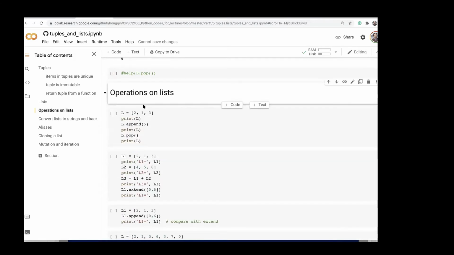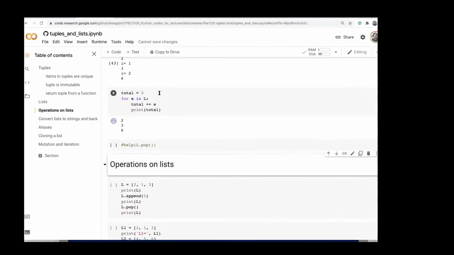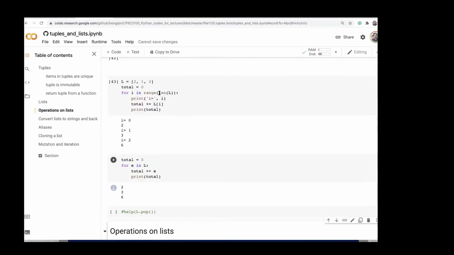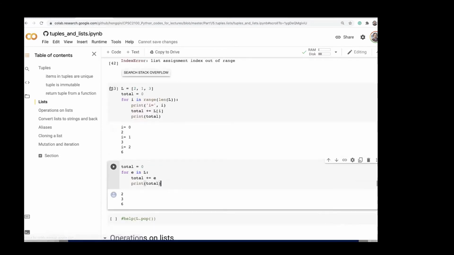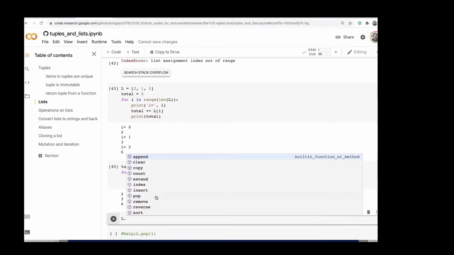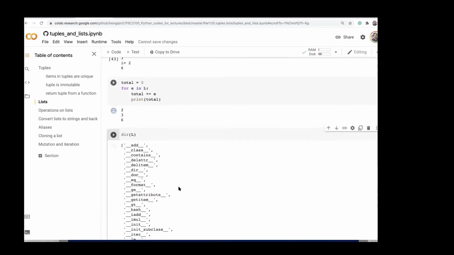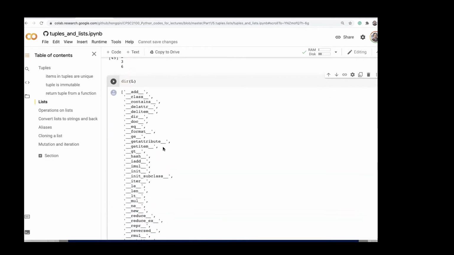There are also built-in operations we can do on the list, because a list is actually a class, an object. If you just type the L, you can see the pop-up. There are a lot of methods you can use. Actually, is that all there is? Append, or maybe. Hold on. If I do a different one, there are some. Okay, now you can see the hidden ones. I guess the pop-up only shows the public ones.